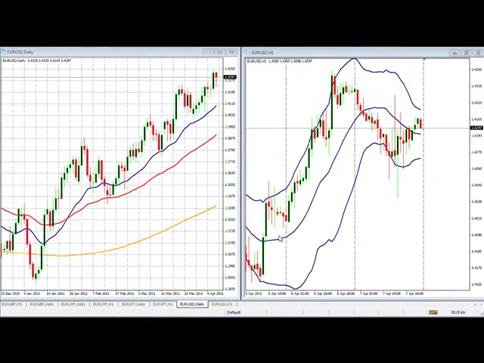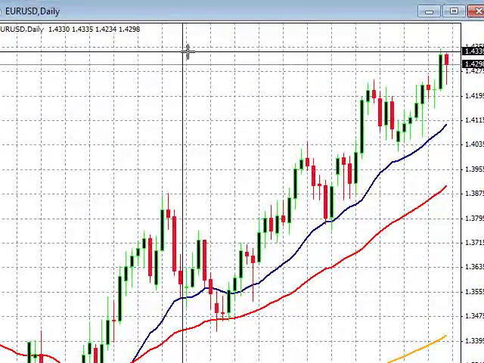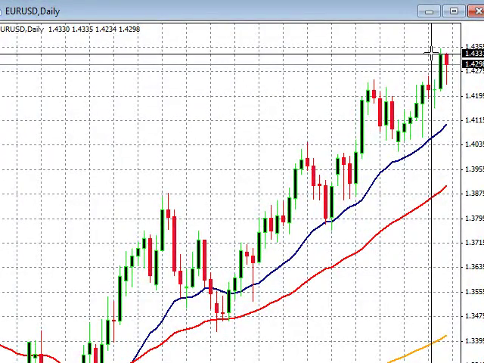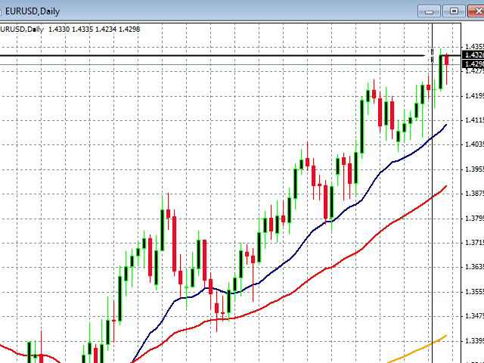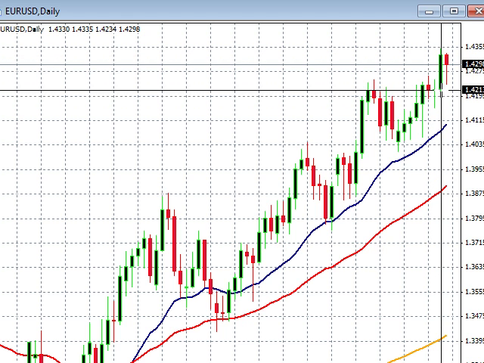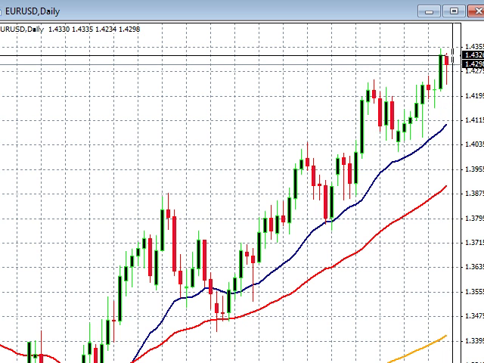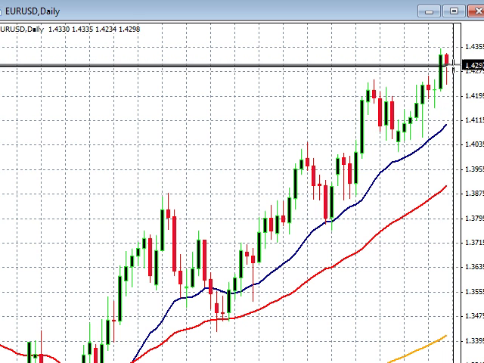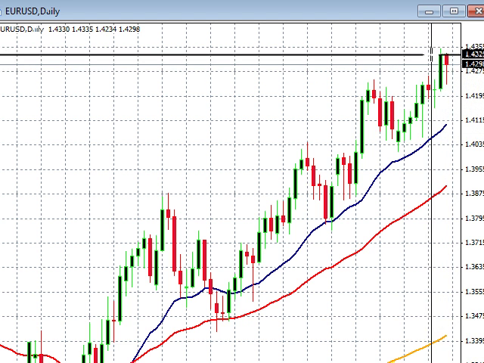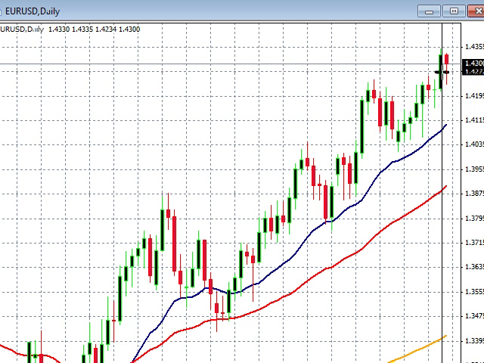So let's begin with the euro dollar. And as we start on the daily chart, we can see our beautiful uptrend. And the main thing we probably want to watch here is our rising 3 candle pattern that could happen tomorrow. We've got our push higher. We got our retracement day. A rising 3 candle would be another bullish day that takes out our high from our initial push out.